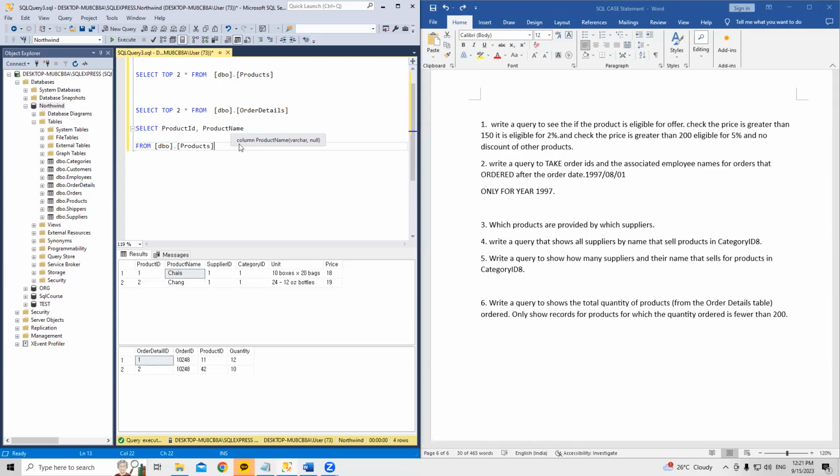Product ID, product name from the product table. So again, what column? Total quantity, right? So let's take the quantity column also. Let's select quantity.